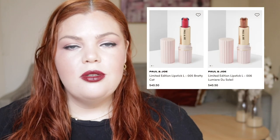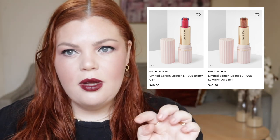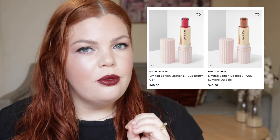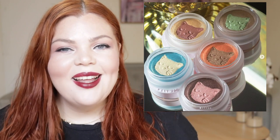From Beauty Bay, we have one of my faves. Paul and Joe is an old school brand, been around forever, and it really looks like they're trying to make a comeback. They've got this limited edition lipstick for $40.50 and it comes in three shades. It looks like it's got the pigment in the middle and then the clear on the outside, which has got that beautiful K-beauty look where it's just kind of in the middle of your mouth — that blotted look. And then we have the sparkling eye color for $38.50, which comes in five shades.